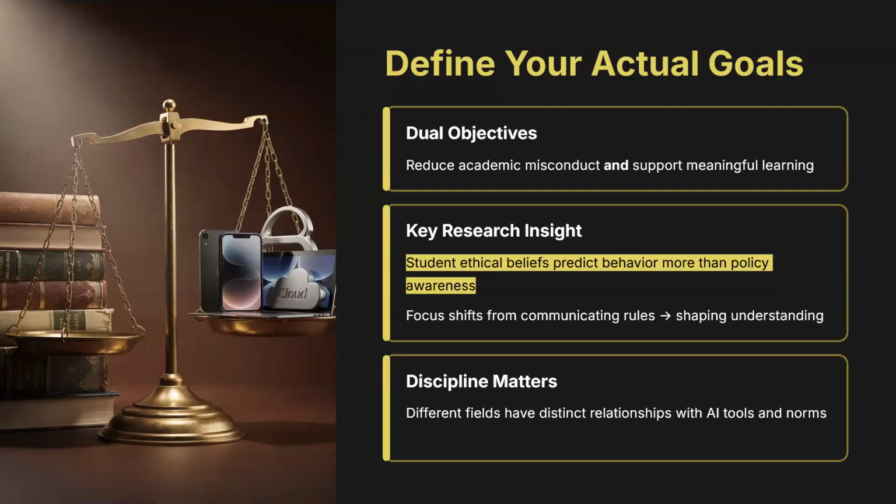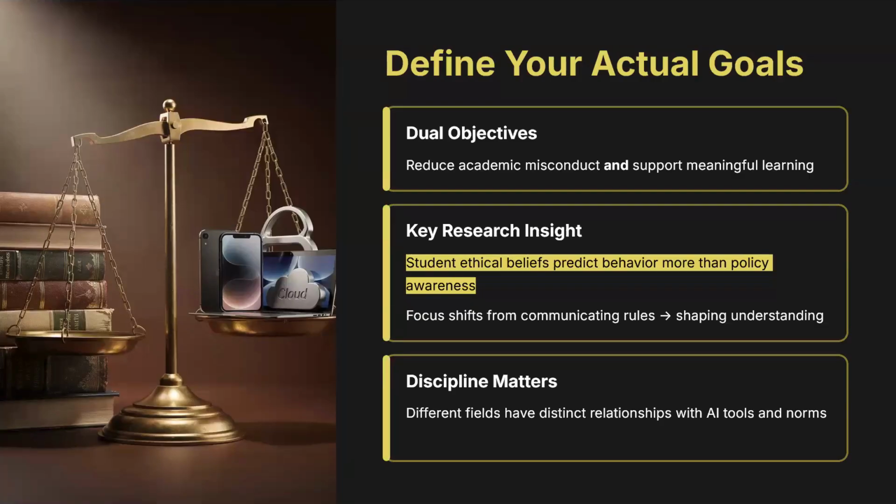One key area of research that you should keep in mind, and this is pretty prominent, that kind of came out of the research that I was doing with this, is that a student's personal ethical beliefs, their moral compass, is going to be a significantly better predictor of their behavior with AI use than their awareness of any policy. So basically, whatever policy you've got, you can read it to the class however many times you want to. You can give as many quizzes on the policy as you want to. You can do treasure hunts about it. You can do discussions about it.